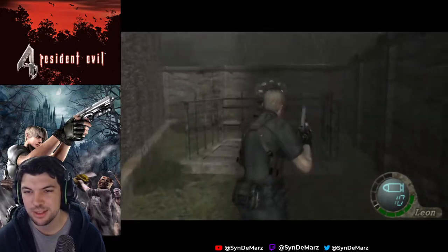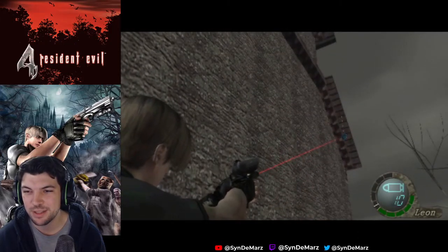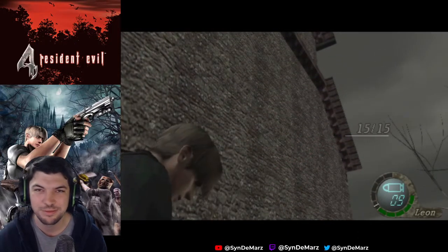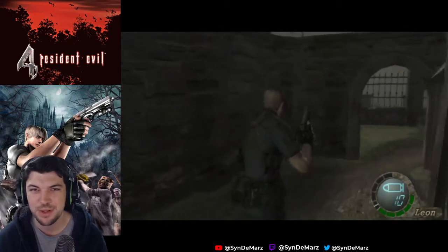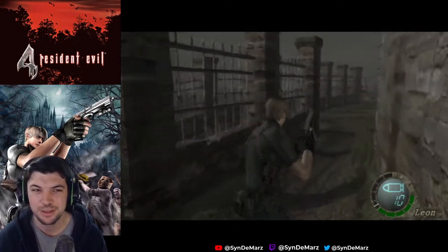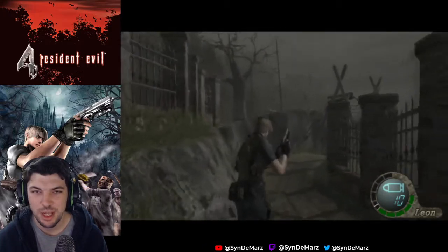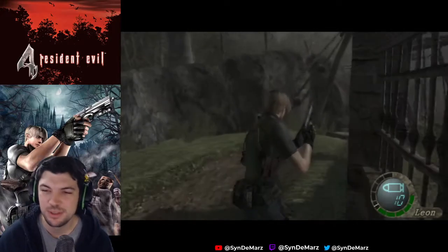Aha! There it is. It's on the side of the building. I knew it. Not gonna leave y'all hanging. Bam! 15 out of 15. I was so distracted by the puzzle. I think that's why they put one there, so you'll overlook it. Ain't gonna get me, Resident Evil 4.